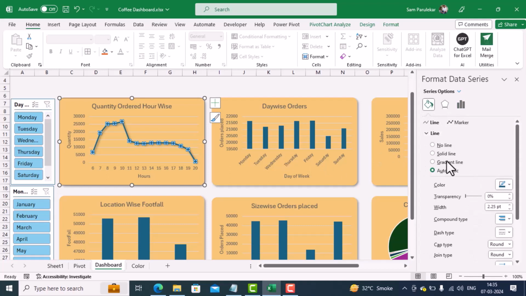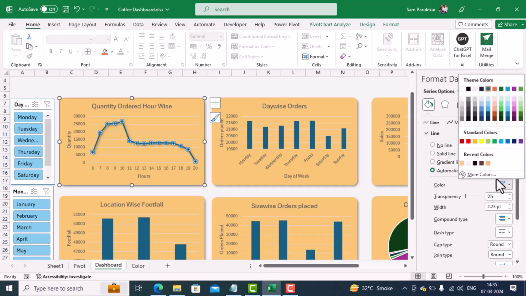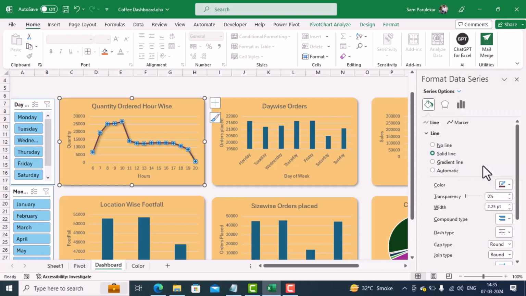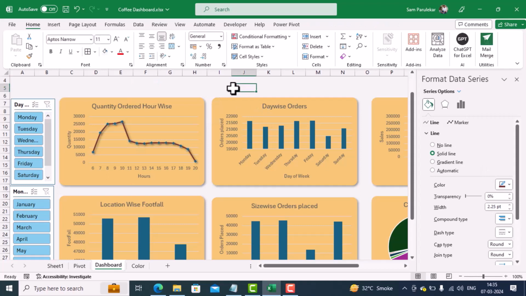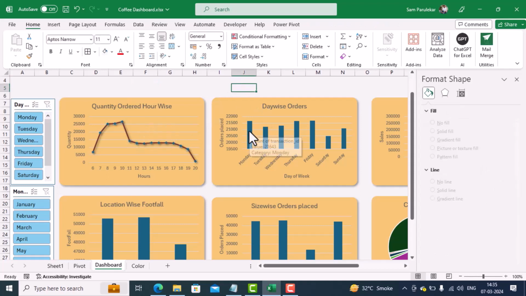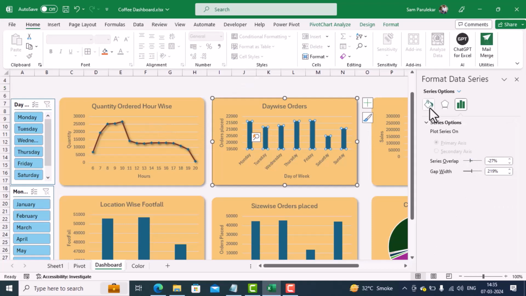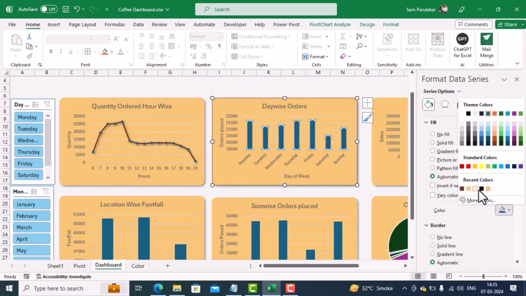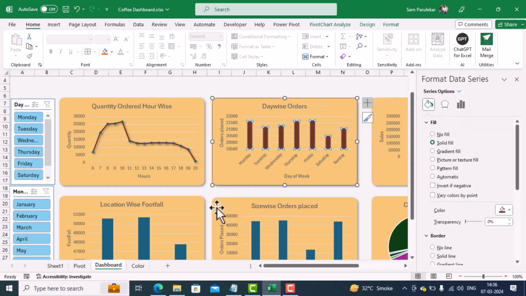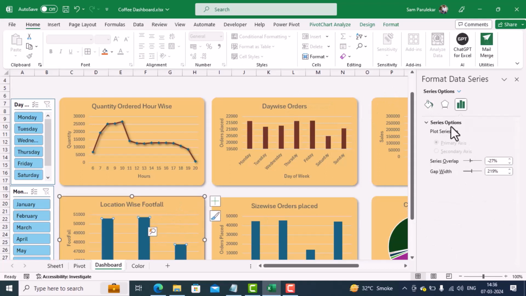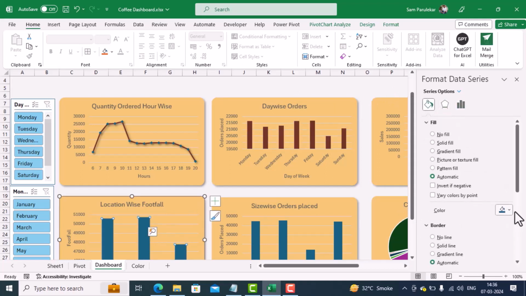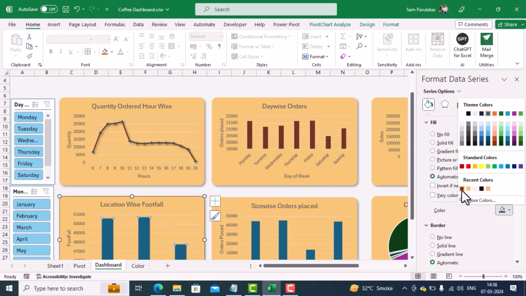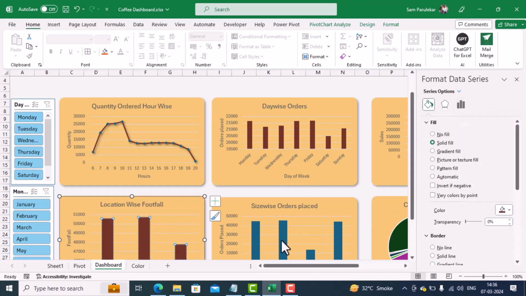and ensure that as color for the line over here, you select from here and let's select this brown color for the line. So the line gets a brown color. Let's select these bars, click on the fill, and again we'll select the brown color, and same way select this, again fill. So you can see that we are trying to match it with the color of the coffee.